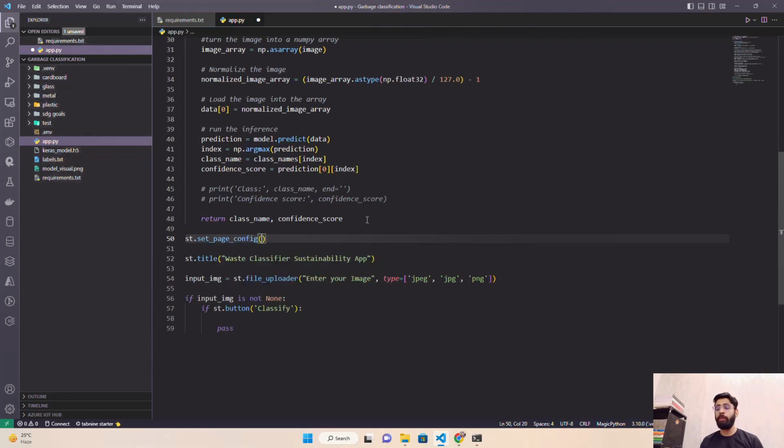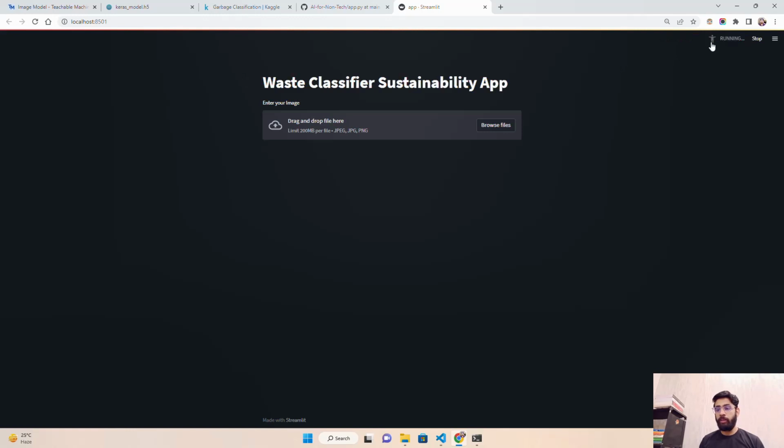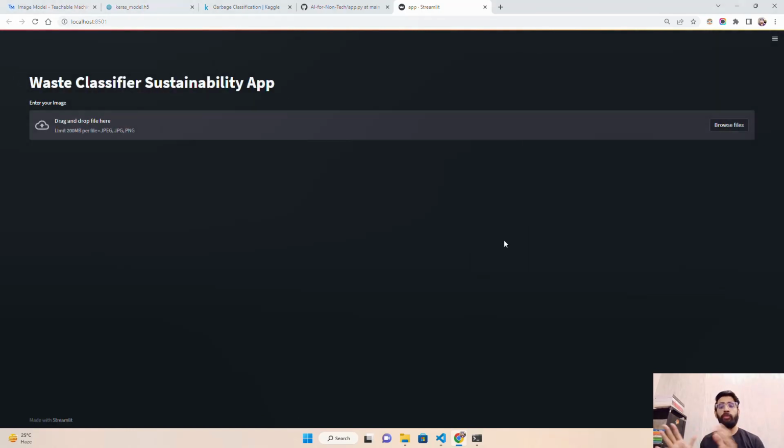I will just do set_page_config, and I have to use a parameter here called layout, which is wide. Just do layout equals wide. Let's rerun. Once you rerun, it will take the full width now. It's taking all the width of the layout, and that's what I want. So waste classifier sustainability app, enter your image, drag, and now we can upload our image here.